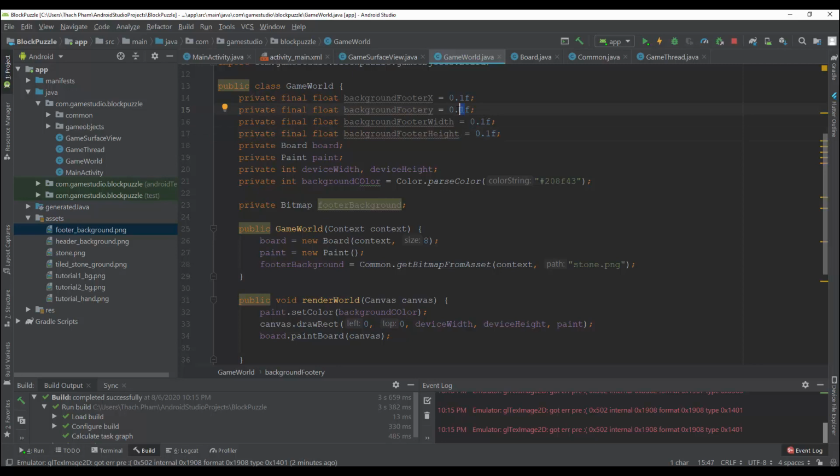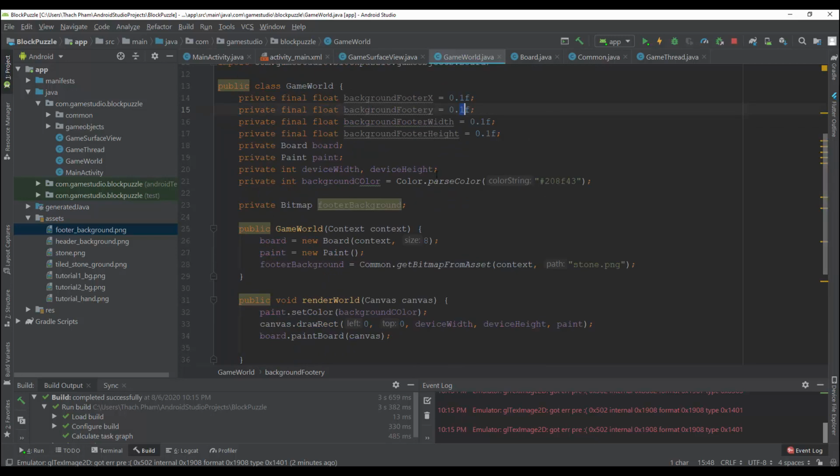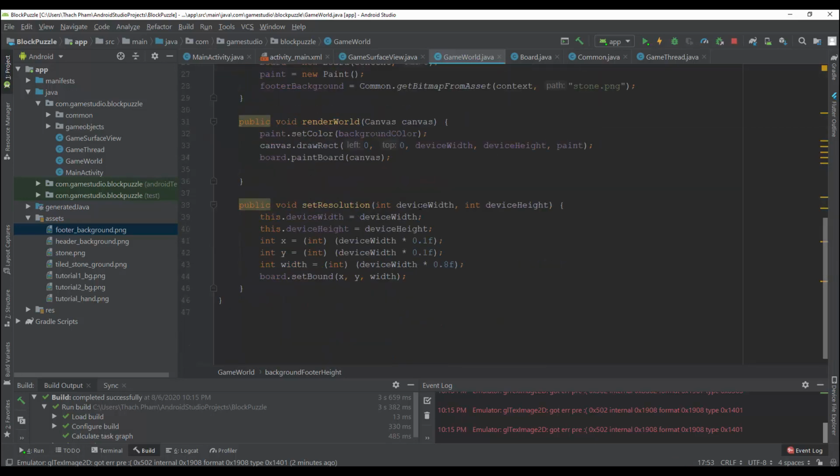So here I need to set the values, 7 for the X, and for the width and here for 2.